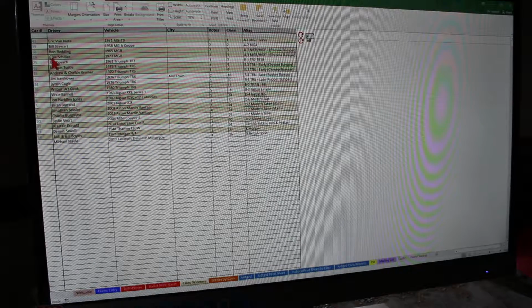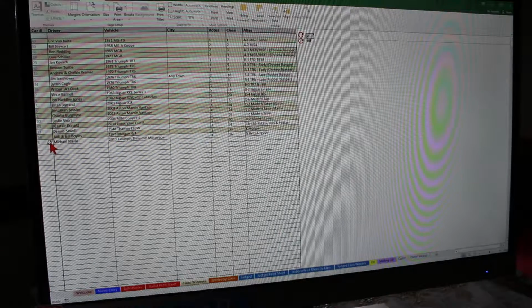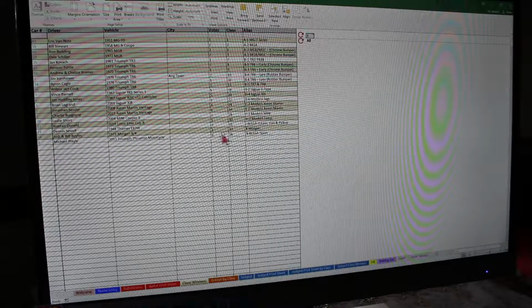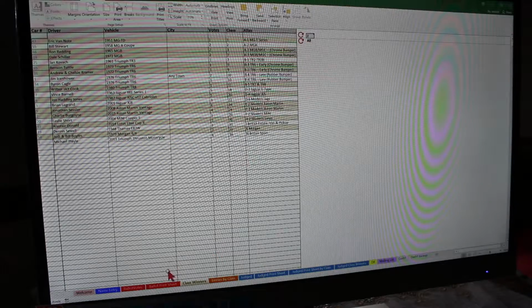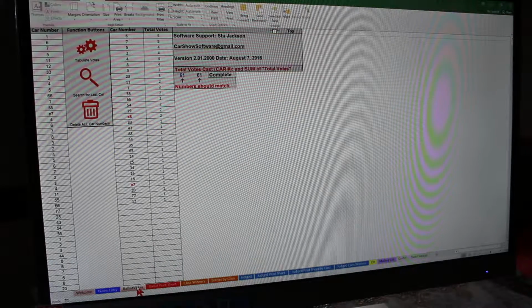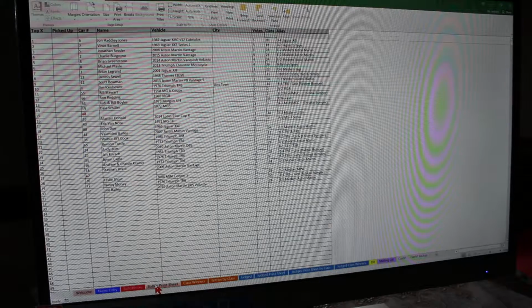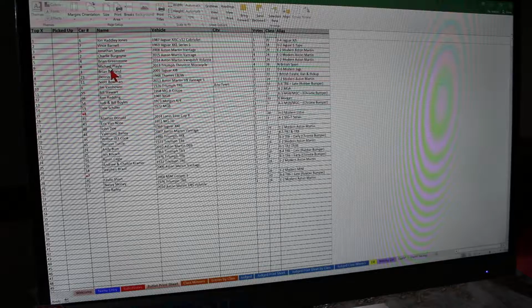These are your car numbers over on this side. As you can see, car number 8, he got 4 votes. He's in class 36. If I go back and look at where's my car 8? He's up here.